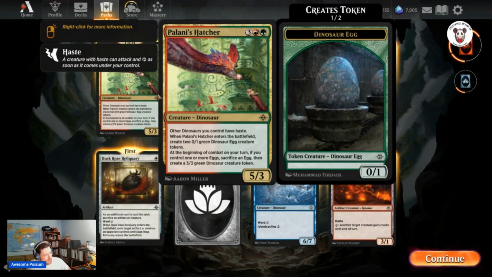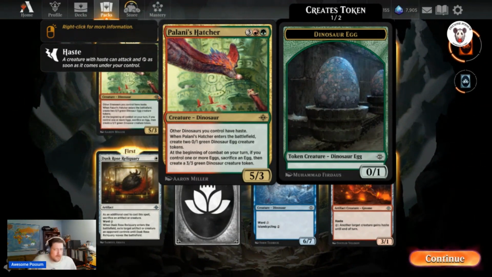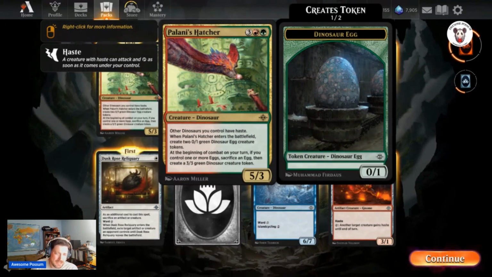Palani's Hatcher. So the red-green dinosaur deck is going to love this card. Why? Because it's not just a 5/3 for 5, but other dinosaurs you control have haste. Yes, it gives all of your dinos haste. Super necessary for dinosaur decks because you play a dinosaur, it dies, doesn't even get a chance to attack. Now you give all your other dinosaurs haste.